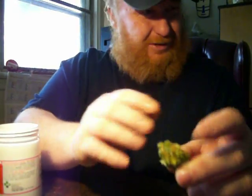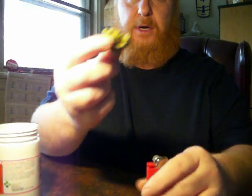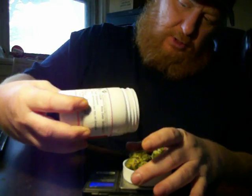I tried doing test videos earlier — you can't really get a good view of the bud with this cheap camera. I'll show you the size compared to a lighter — that's one of the bigger buds in the 5 grams. This is a continuous video, no tricks, no sleeves. The scale is at zero. Five grams right on the nose, boys — look at that.